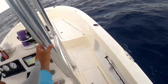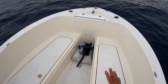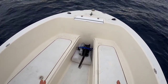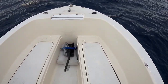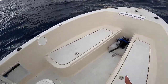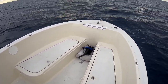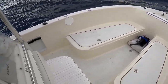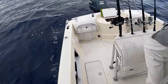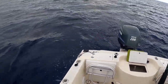So you're probably wondering, why is the LP reel all the way up here strapped instead of being on the rod holder? Well, it weighs 32 pounds. So on a small boat, only a 23 foot boat with a single engine and two guys on it, we can't afford any dead weight. Weight and balance is crucial. So that's how we do it. Small boat, you gotta watch your weight and balance, guys. Weight and balance. We are out.